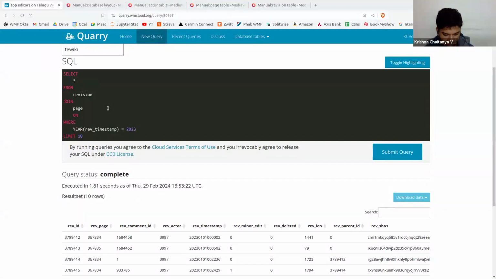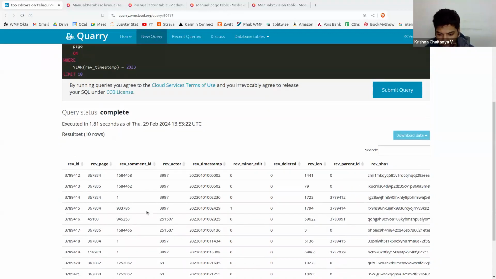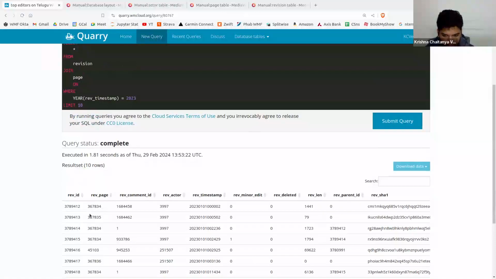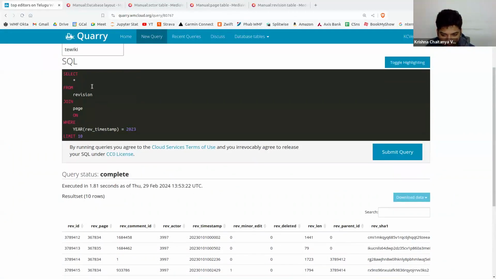On is to say which column to use as a reference. In the revision we want to match rev_page. You can also give shortcuts to table names so that you don't have to write long names every time. I've just given a space and then a shorter name: rev as rev and page as p. Or you can do pg for more clarity.